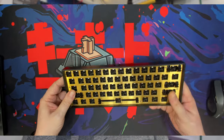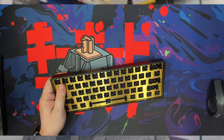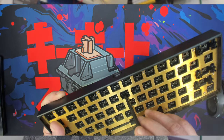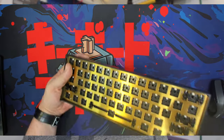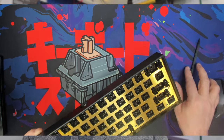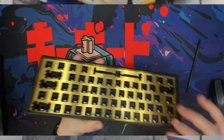I enjoy this board. I know some people are going to enjoy it a lot more. I think that this fills that niche for that group of people that do want VIA, VIAL, QMK, all the open source choices, and also want to be able to use shine through keycaps. Also having the brass plate as stock, I think it's a very interesting move. I can't think of too many in stock keyboards besides the NJ80 that came with a brass plate as default. So I got to give Nigel props for that.